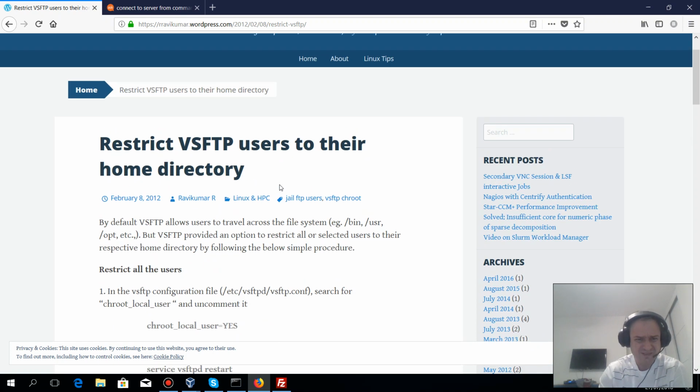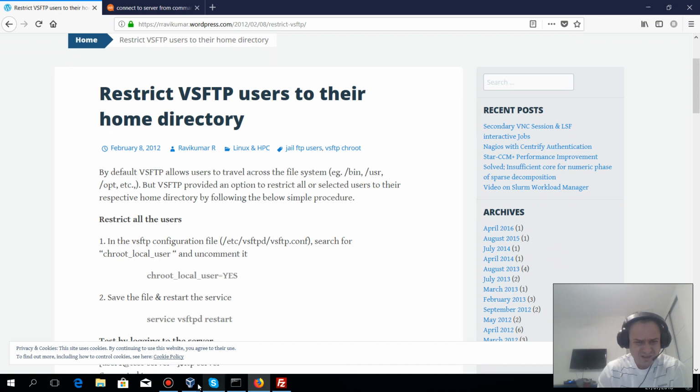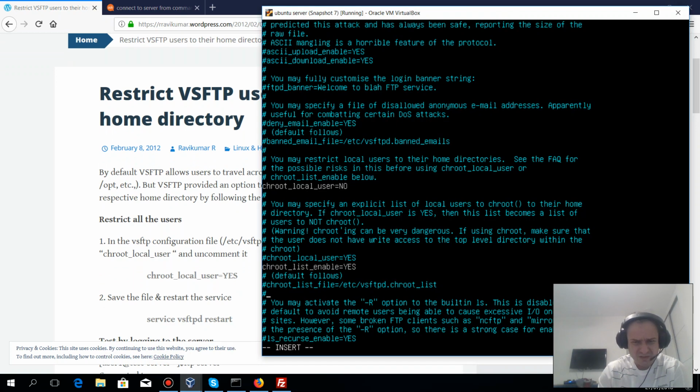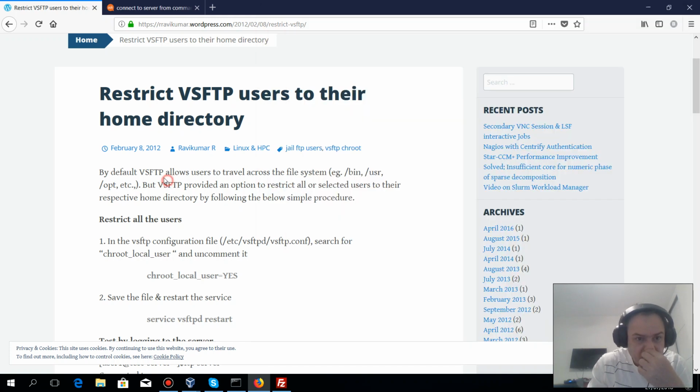That's it. No, I don't believe it. I've tried it. Insert. Yes. By default, vsftpd allows users to travel across the file system.